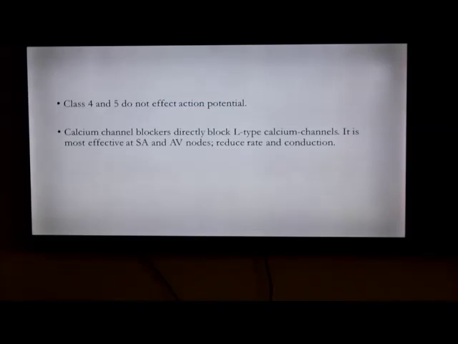Okay. So classes 4 and 5 do not affect the action potential per se. Class 4, calcium channel blockers, block the L-type calcium channels that work in the plateau phase, and it usually slows the conduction and reduces the rate, mainly in pacemaker cells. So it's not very effective for other cells, for example accessory pathways or automatic foci, but it blocks the conduction in the sinus node and the AV node. For example, if the patient has AVNRT, it's very helpful. If the patient has atrial flutter and you don't want to convert him, you just want to slow down the rate, it's very helpful. But it will not convert the abnormal rhythm. It just slows down the rate.